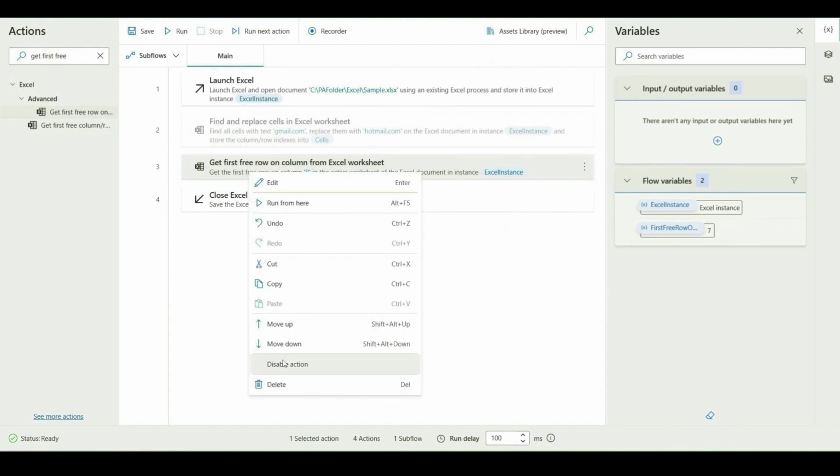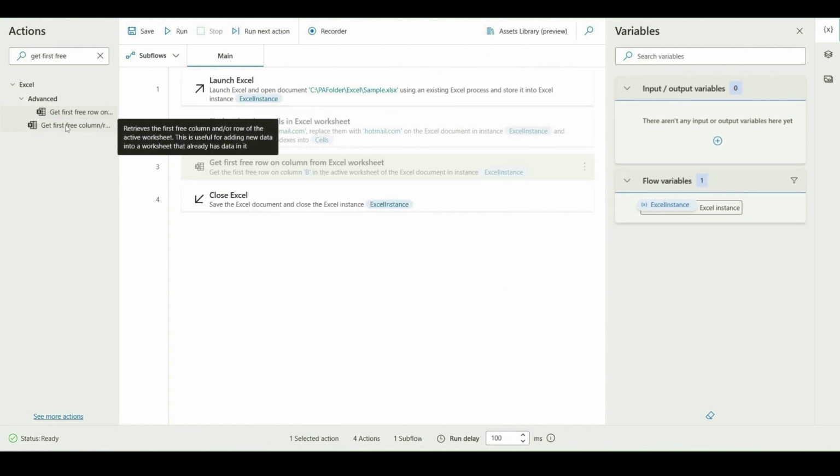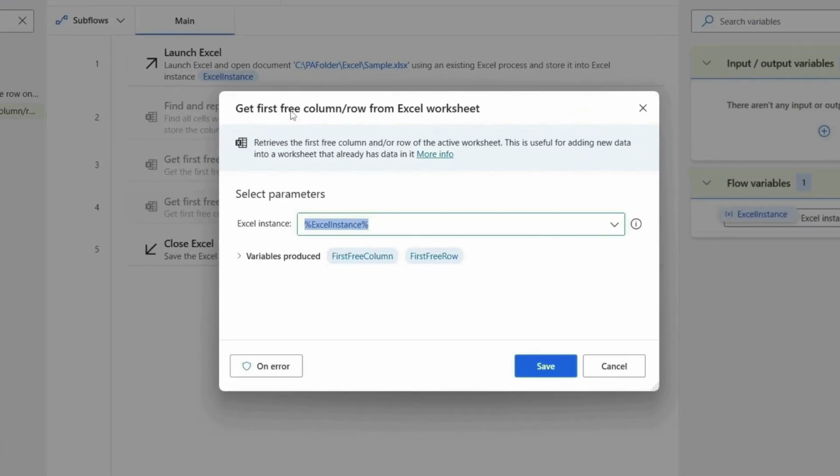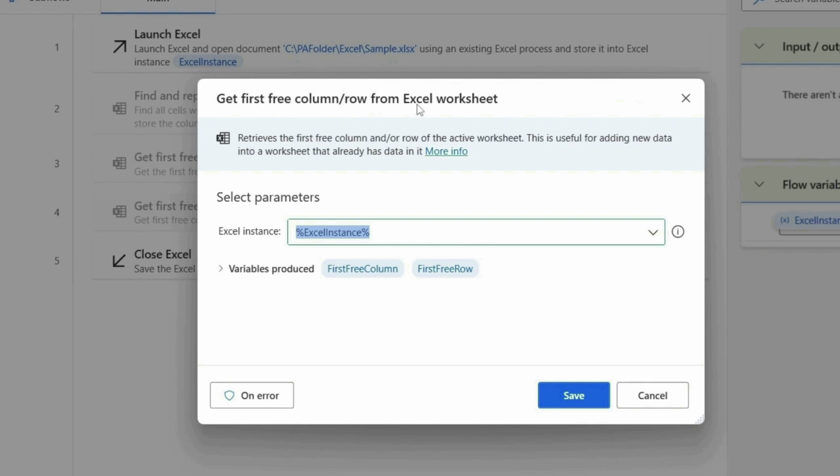Let me disable this. And just below it, we have the action that we want, which is get first free row and column from Excel worksheet. So the Excel instance variable is already selected, and there are two variables produced by this action. The first is first free column, and second is first free row.